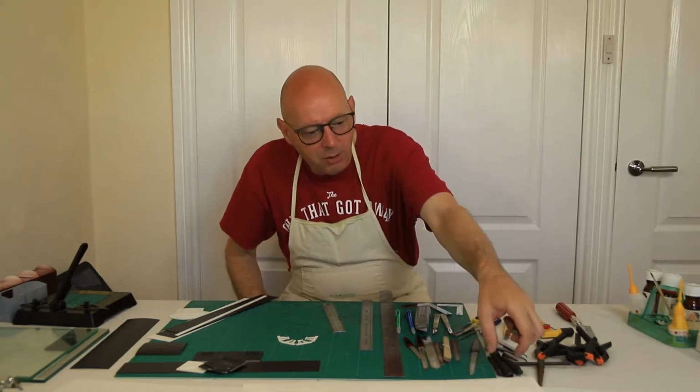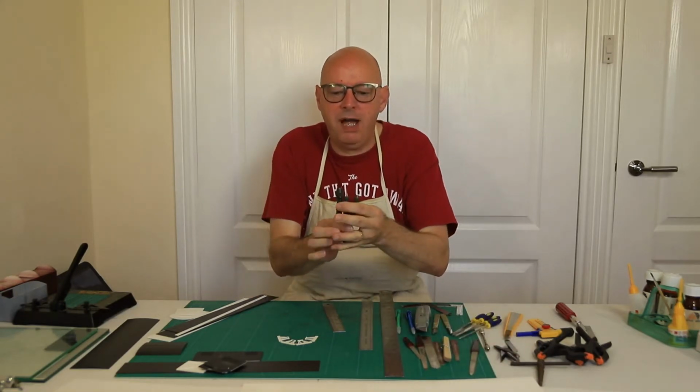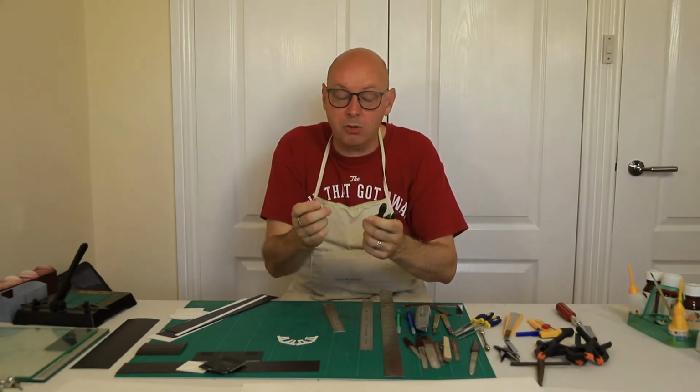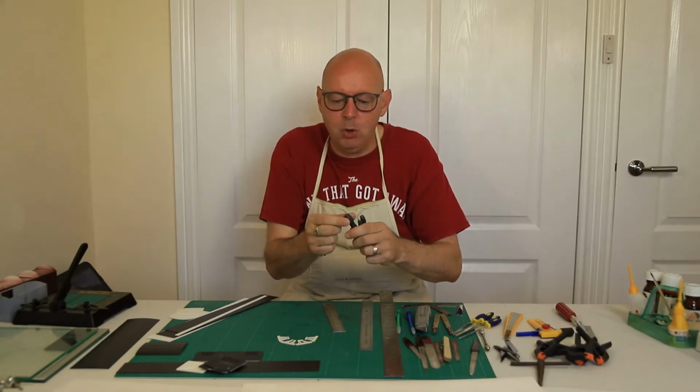From there, moving on with my little armoury, I've got a selection of pin vices which are not only good for gripping small drills, but they're also really good for gripping pieces of tube and rod.